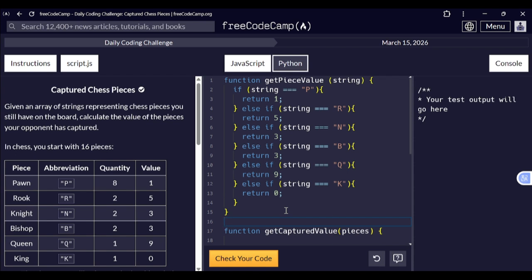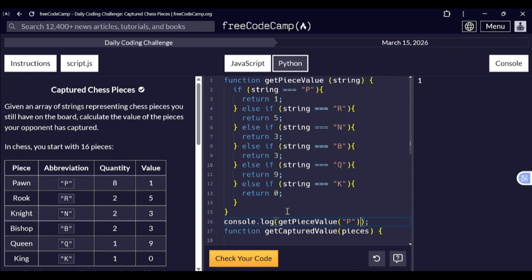We test it so we can see it in the console. We print it out with console.log get piece value, and in the string let's try a p. As you can see, it returned 1.